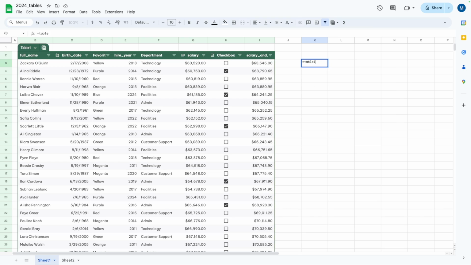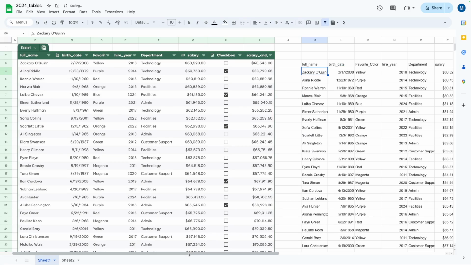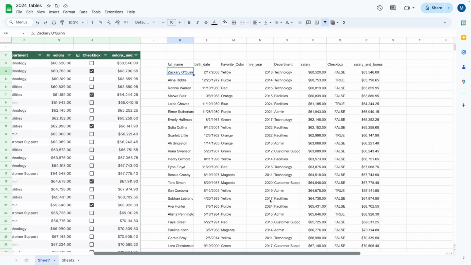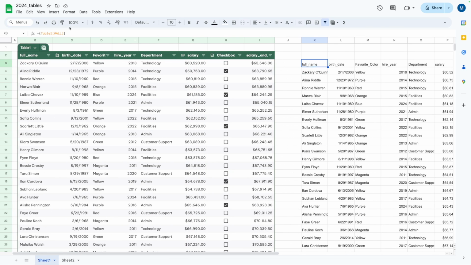If you do table 1 and then use the all, you could get this error because right now it's not an array. Let's just put this in brackets to get it. And you can see this is just in the normal, but that is a way to have this entire array in there. So this would allow you to do functions like query and then that entire table, and then say select all limit 10.